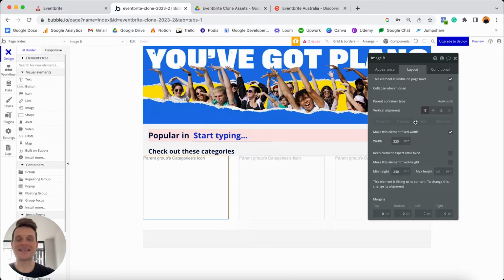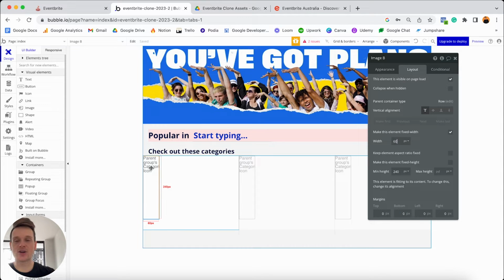Now, while we're working on this image, we're going to jump over to our layout tab and we're going to update the size and dimensions of this image. And for this image, unlike any other element I've added onto our page before, I am in fact going to leave this as a fixed value. And I'm going to set the width here to be 60 pixels. If I keep that as a fixed value, that means that this image is going to be no larger or no smaller than this current size. And you'll see why I do that in a moment.